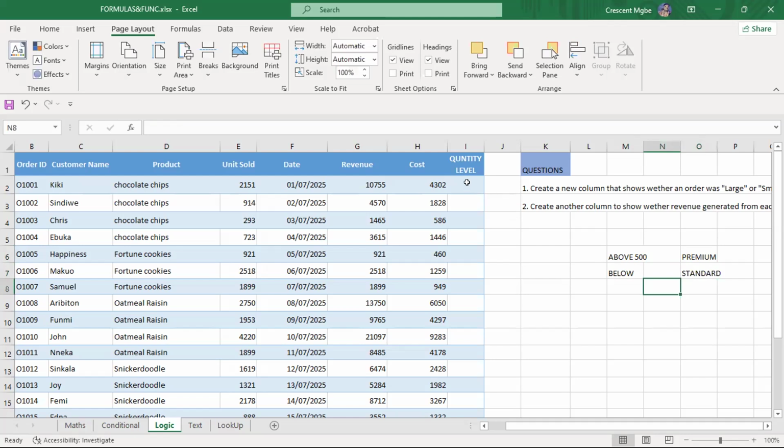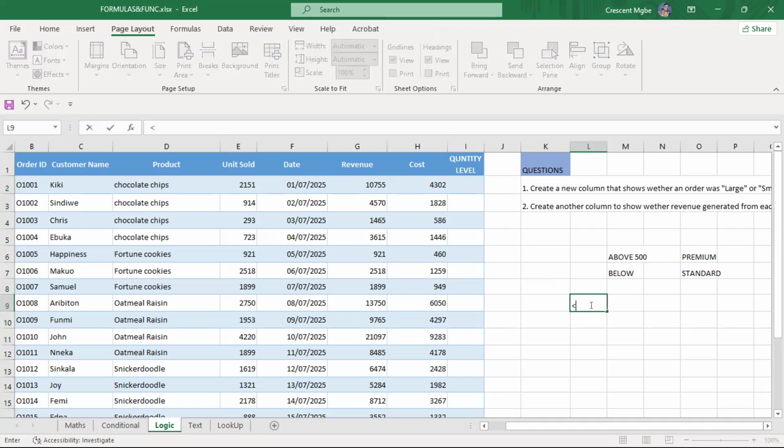So this new column should just tell us at a glance whether this person placed a premium order. If we look at this, we can say this person bought from 500 and above. If we look at this and it's standard, we can say this person did not buy that much. Without going to look at the quantity column, we can tell from this column. So this is a logic. You have to put a logic, and these are the signs you use to put logic.